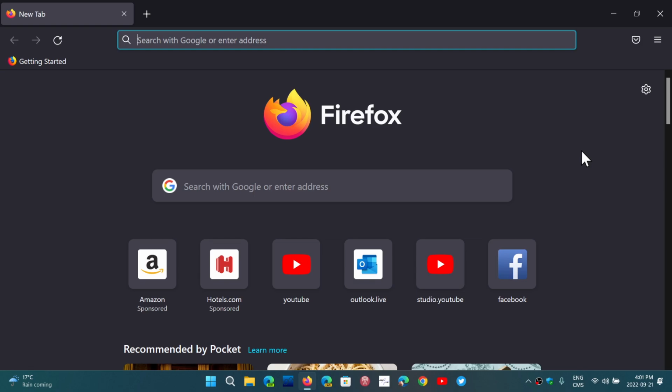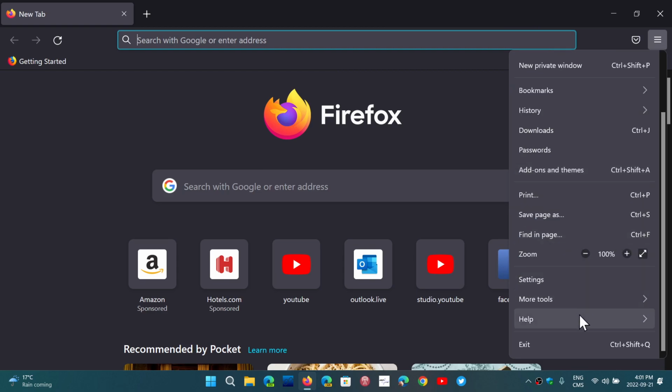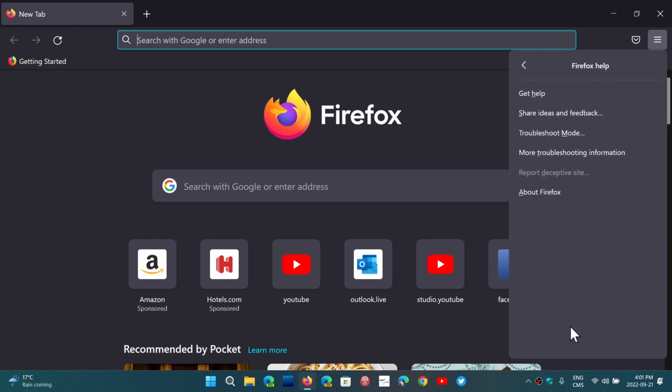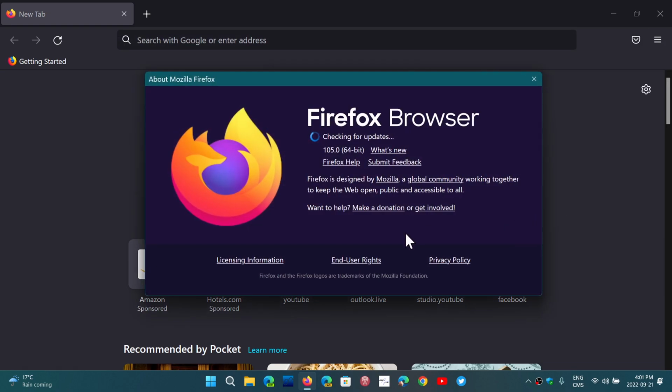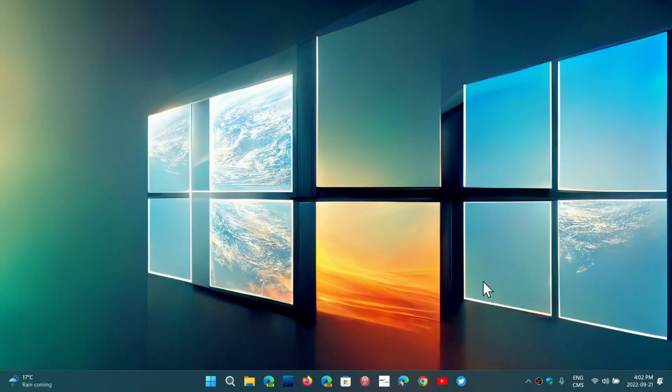Like I said, security updates are most of what is in here, basically. So once again, upper right corner, hamburger menu, Help, and About Firefox. And you should be at 105.0 as of today, September 21st. And like I was saying at the beginning, if you still don't see it, Mozilla does say that it could take several days for the full version to come across to everyone. And this is for Mac, Android, Linux, and Windows.